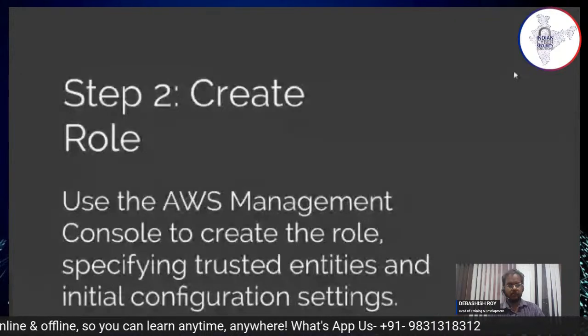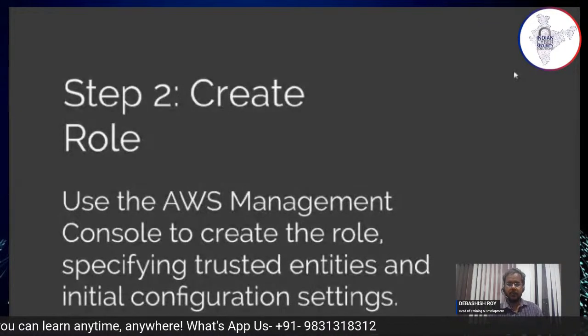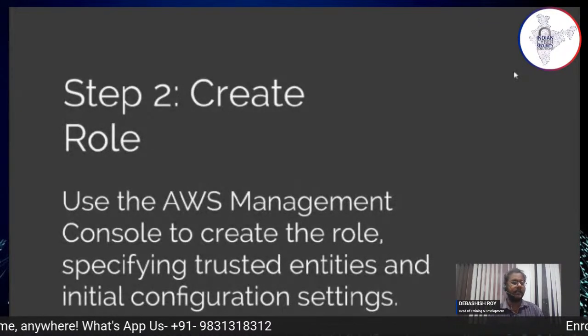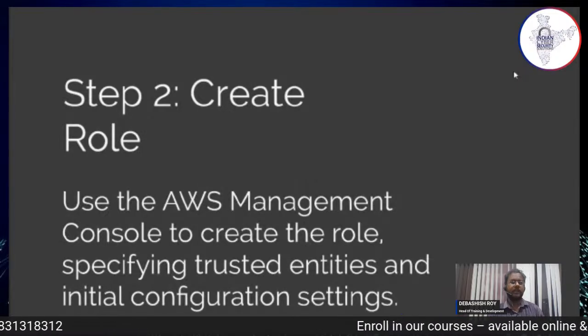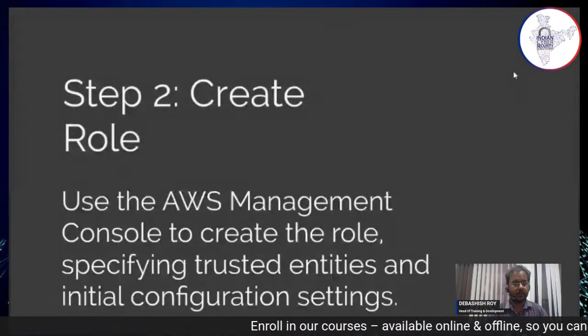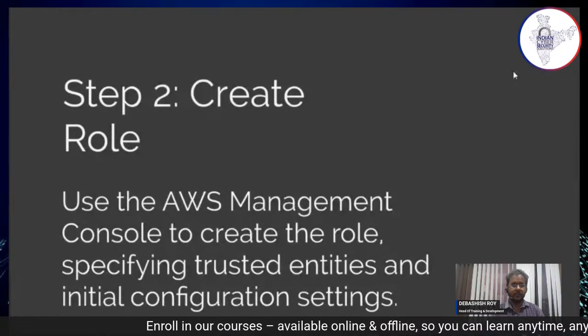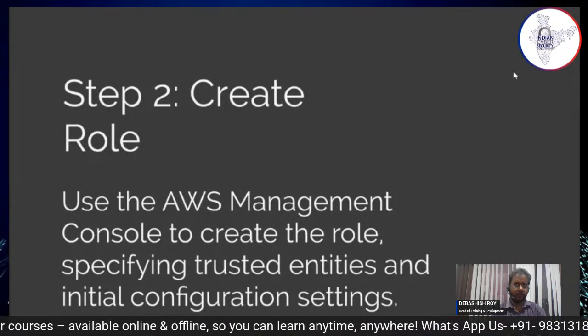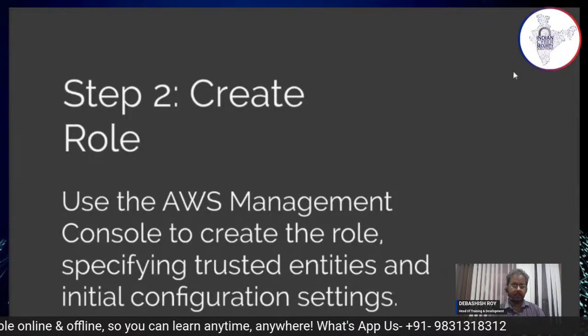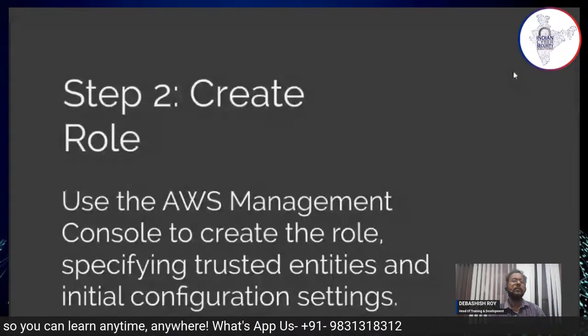Step two is create the role. Use AWS Management Console to create the role, specify trusted entities and initial configuration. So who needs that role? If you are the administrator, like in the Windows environment also, we used to specify the user and then we used to grant the permission to the user or to a group. Now group is like a container, like you can add all the users to the group and you can assign the roles.